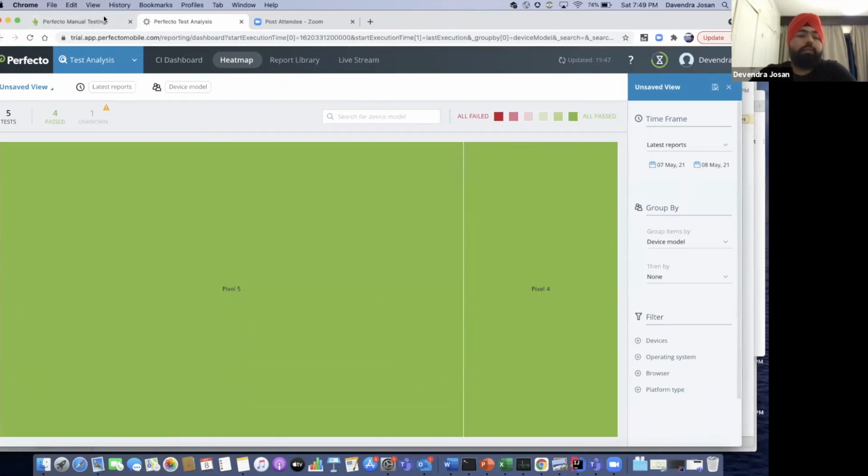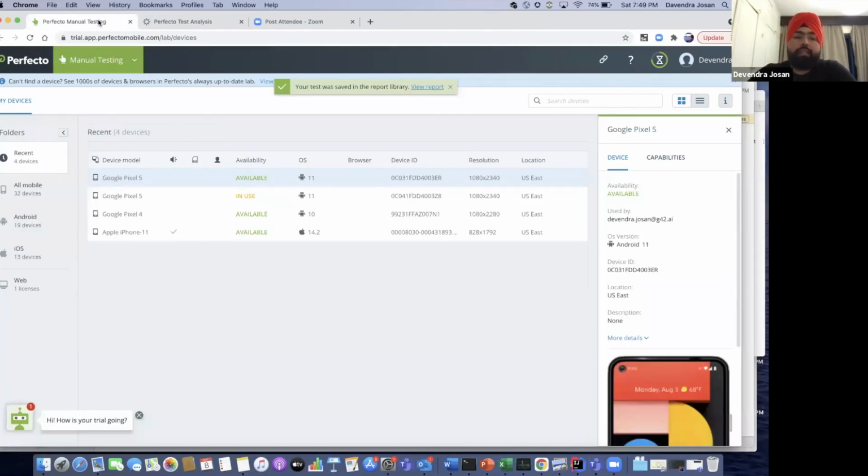Other tools are lacking in that. But each and every tool has some benefits and some demerits. It's up to us, and up to the cost which we can support. So depending upon our requirements, we should select the tools. That was the presentation which I wanted to give. So any question, any concern, I'm open to that.